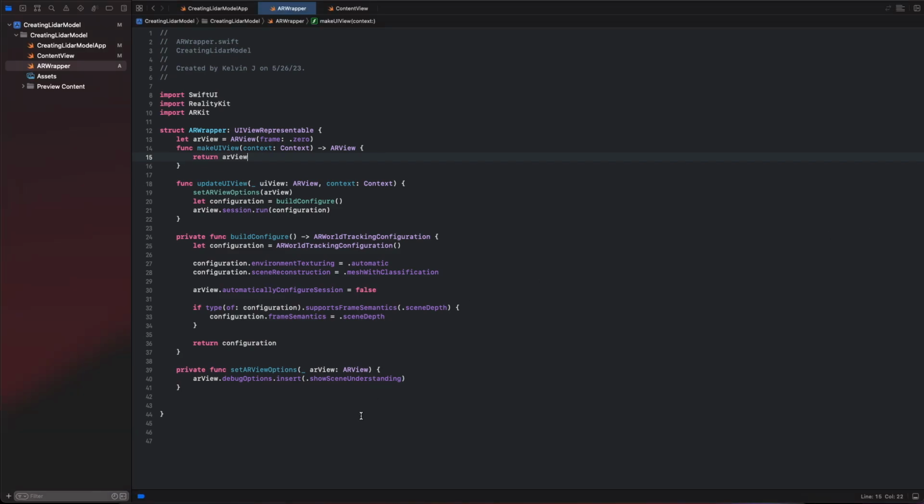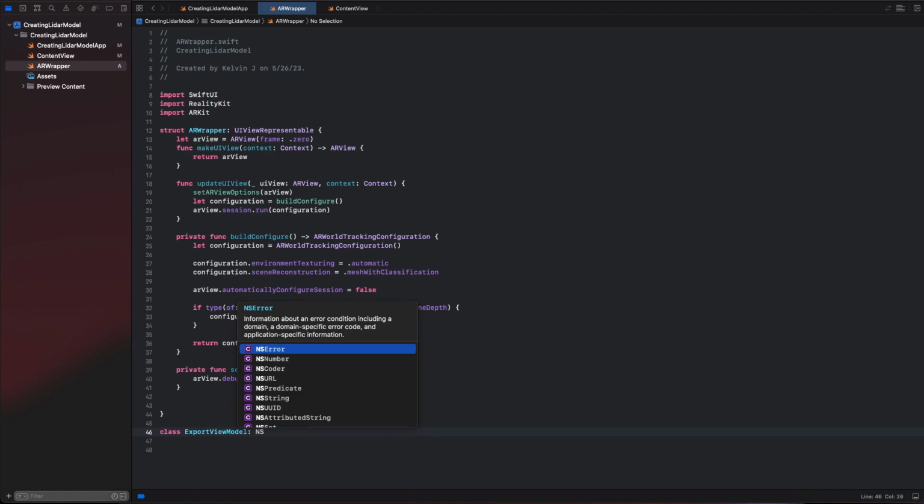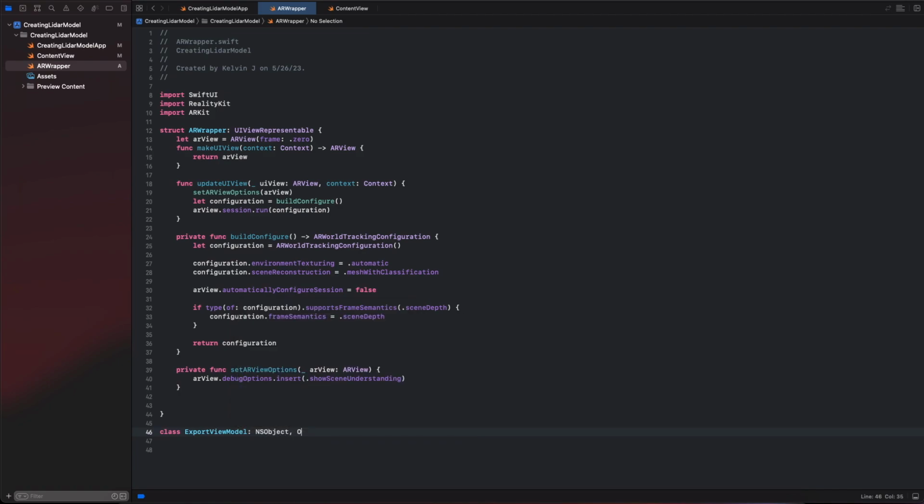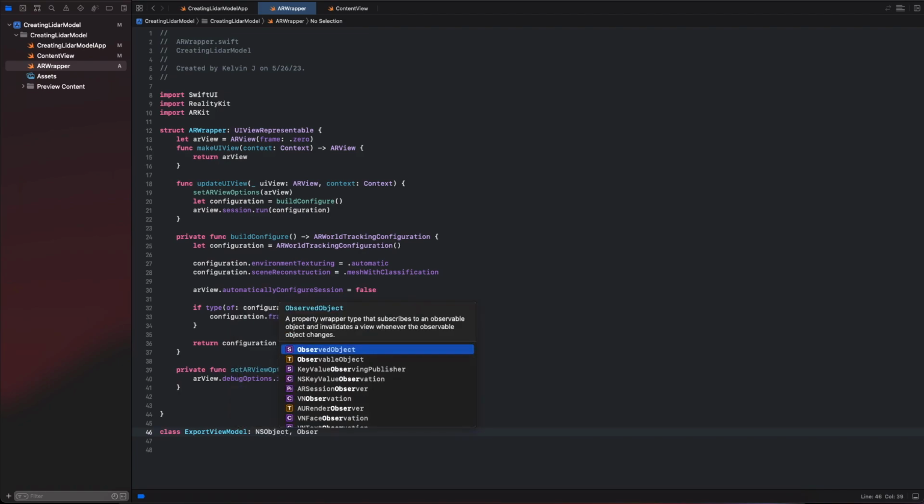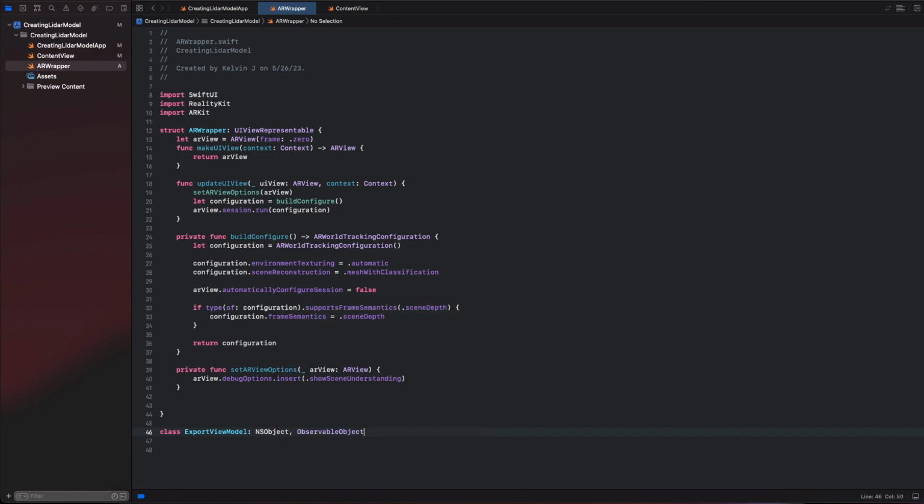And create a new class called export view model, and as object, and I'm gonna make it an observable object, and AR session delegate.